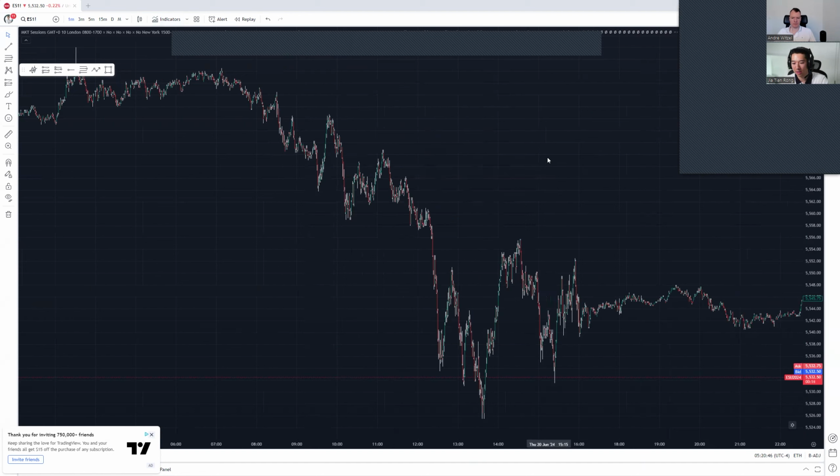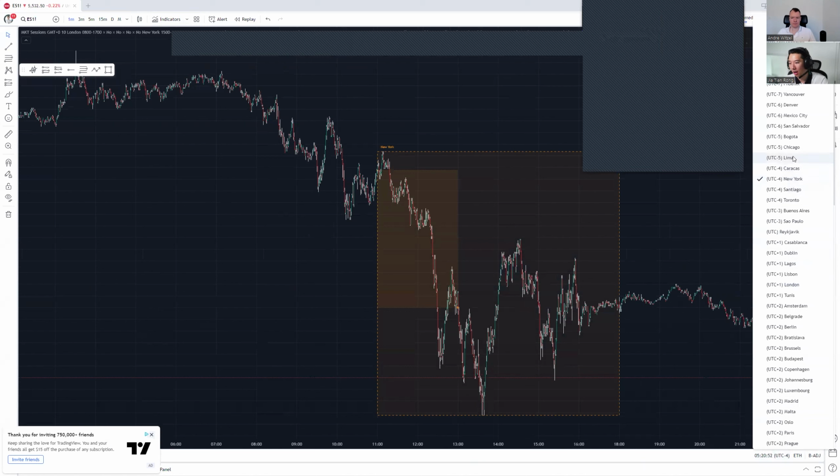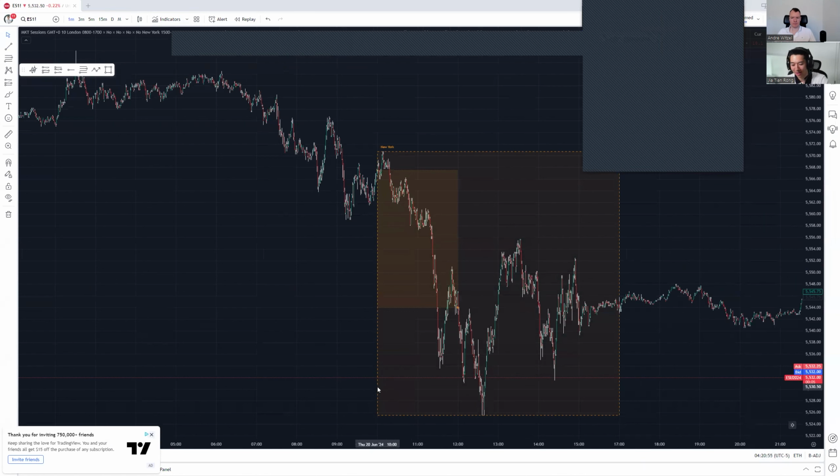When you put this inside, on the bottom right side you can just select your time zone. A friend of mine loves to use New York, and I love to use the Chicago time zone. 10 a.m. is going to be the start in New York, and 9 a.m. is going to be the start in Chicago time.